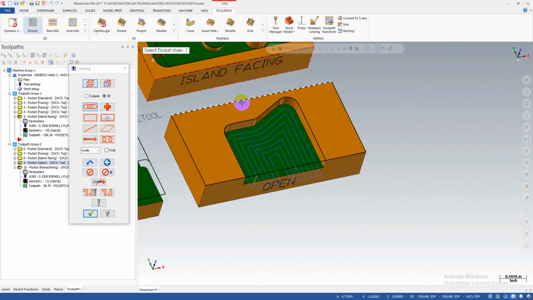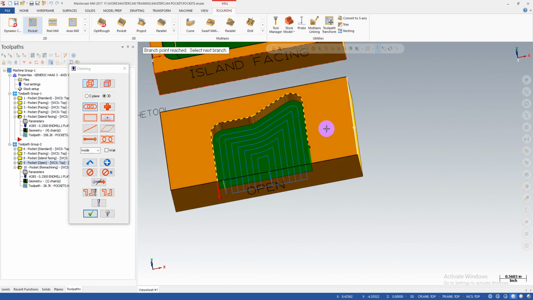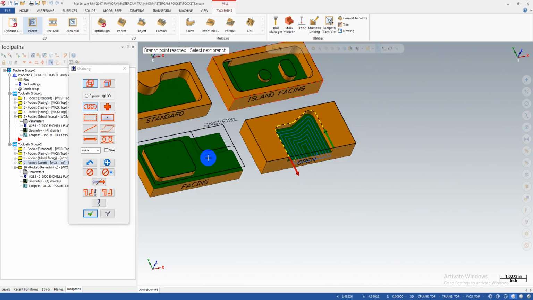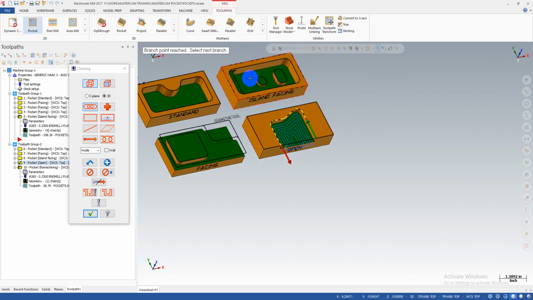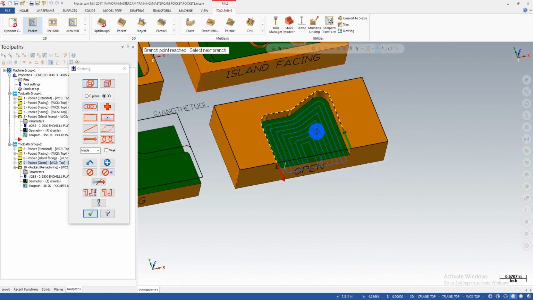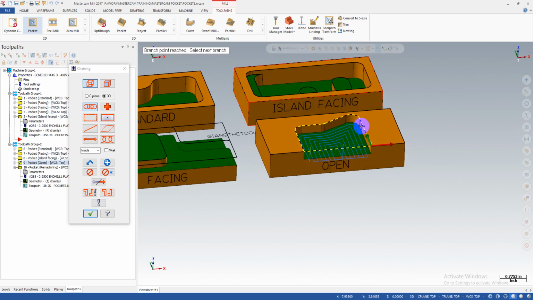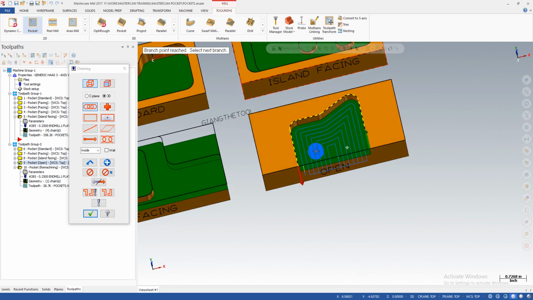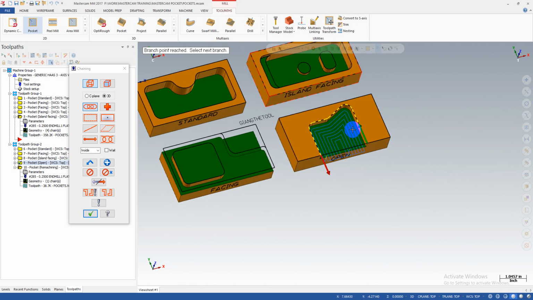There's one thing you need to remember when you work with open pocket, that is the chain to define the pocket must be an open chain. It's not the same with the facing or standard. This pocket require closed chain, but especially for open pocket, you have to select an open chain like this, that means they're not closed. This is not right. You have to select an open chain to define the pocket. Okay, so it's different with this one, right?